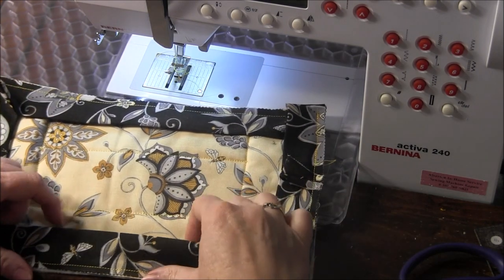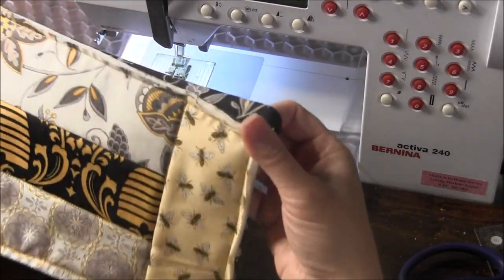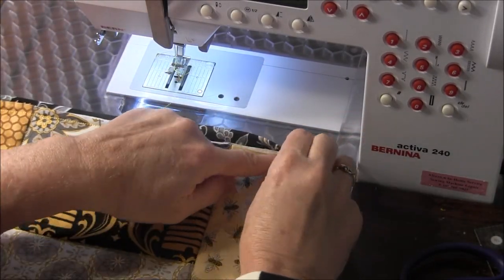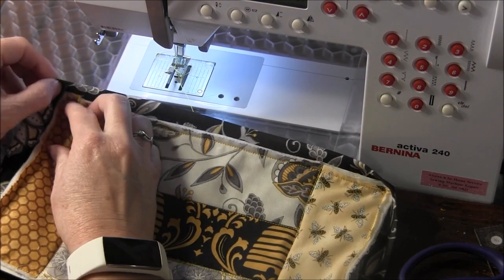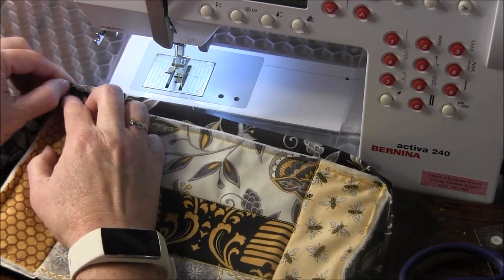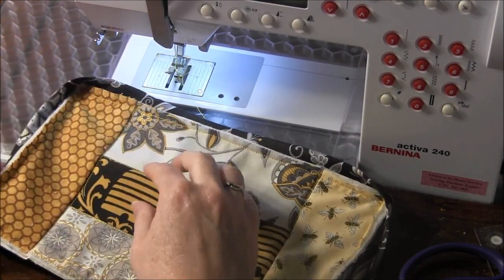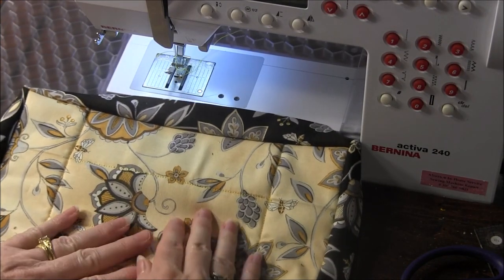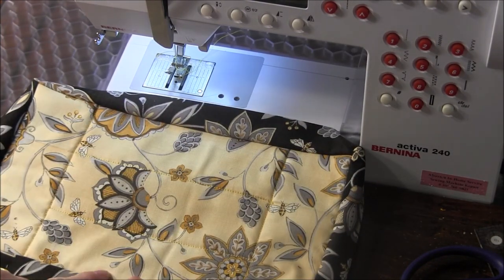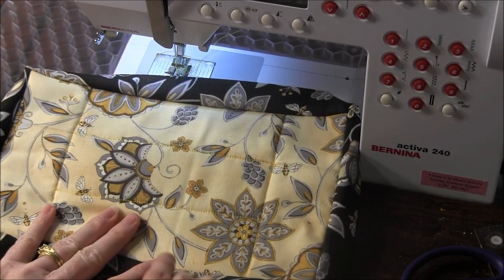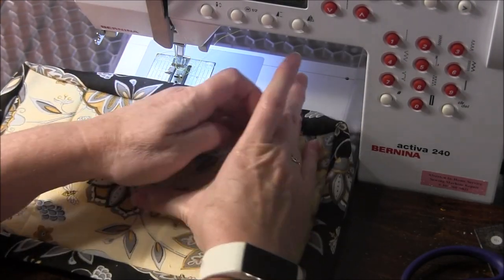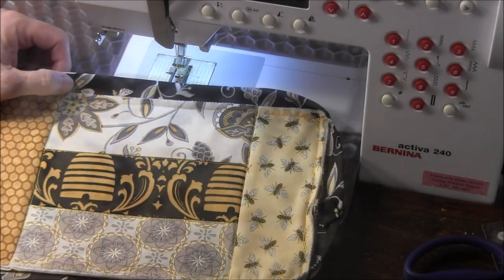The next step is we're going to flip the binding to the front. So what I usually do is flip it around and I pull on it a little bit and I try to push the corners into the corners. Next, I'm going to turn it to the back and I'm going to take it over to the ironing board, and I will iron these flat. So flat and open, so it's nice and open. So I'll be back right after.